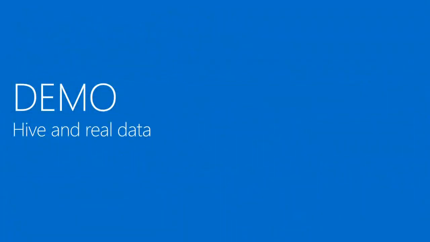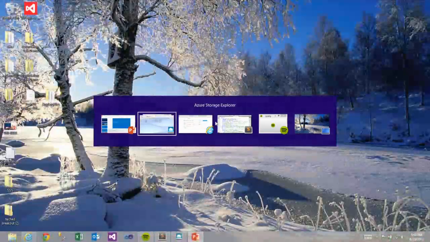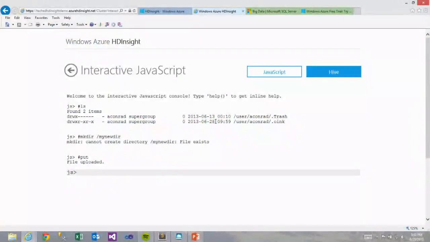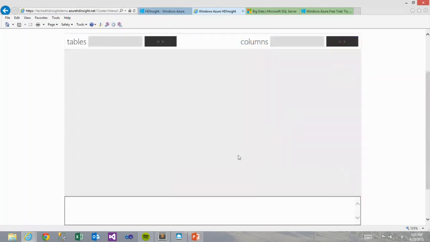So let's actually dig into Hive a little bit and look at some real data. I'm going to click over to the Hive console here. Hive is a data warehousing application that comes with Hadoop and is by far the most popular part of Hadoop. The cool thing for people that aren't familiar with Hive is that anybody with a SQL background can become a Hive expert in about a day. Hive uses a query language called the Hive query language, and it's about 99% similar to SQL. So if you know SQL, you know Hive.